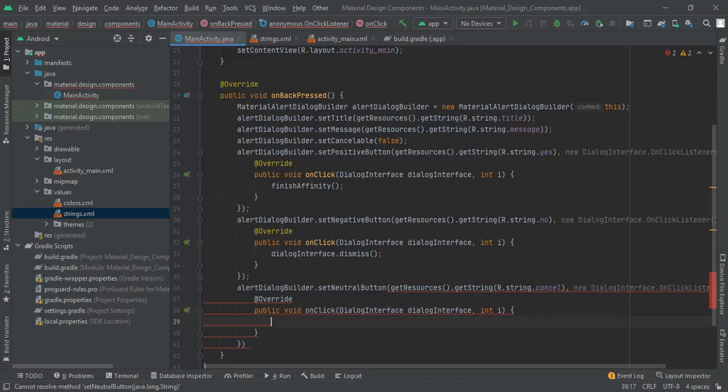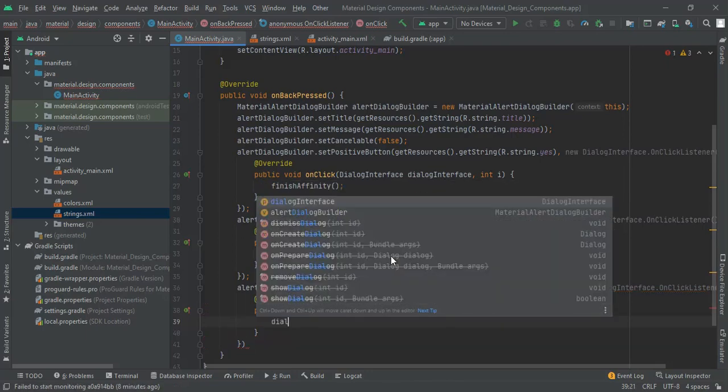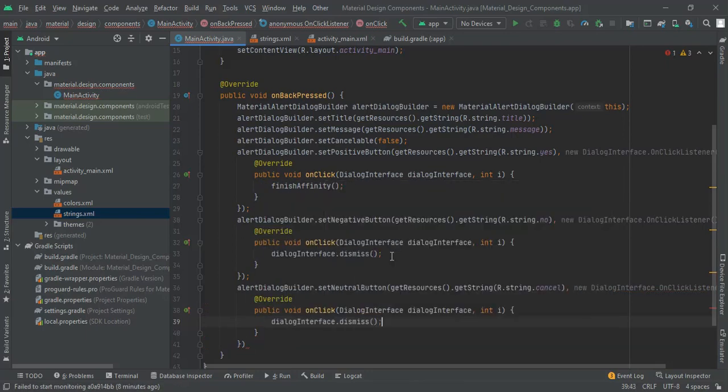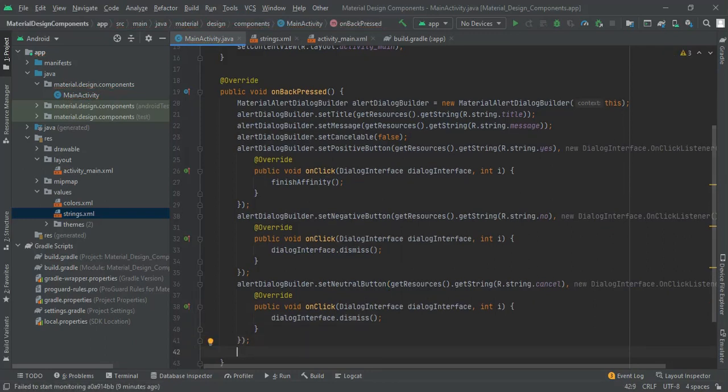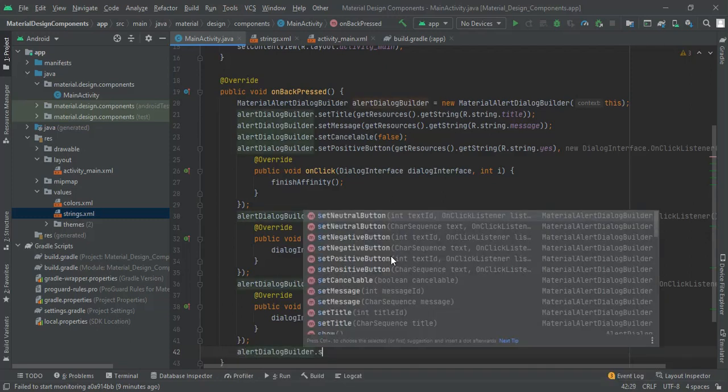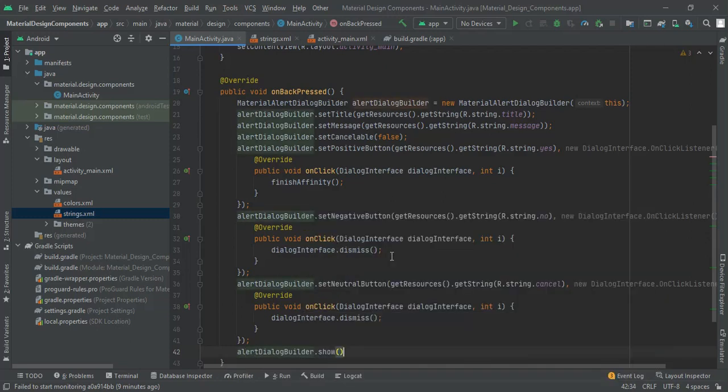Here also we will dismiss our dialog interface, and now we will finally show our material alert dialog in our Android application. So alertDialogBuilder.show. With this show method we will show our dialog.